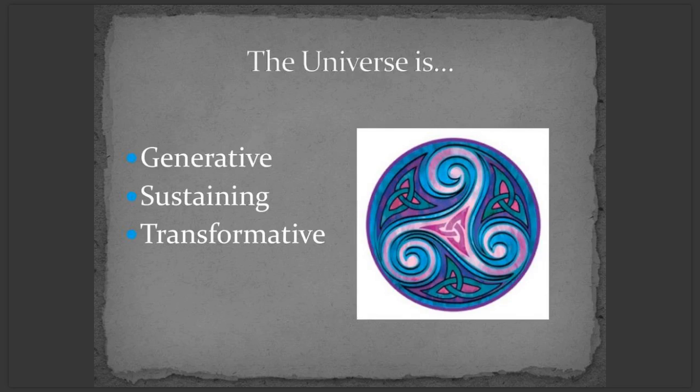And whether we call that science and we want to call it the Big Bang, and we want to look to the generative power of the seed and how that sprouts and how cells reproduce themselves, right? Or whether we want to call it God, right? That God made the world in 7 days, or whatever your mythology is. And basically, any story is a myth. Is a myth. It doesn't mean that it's false. It just means that it works on a psychological basis. But we all agree that the universe is generative, that things are being created all the time, right? And we also all agree that the universe is sustaining.